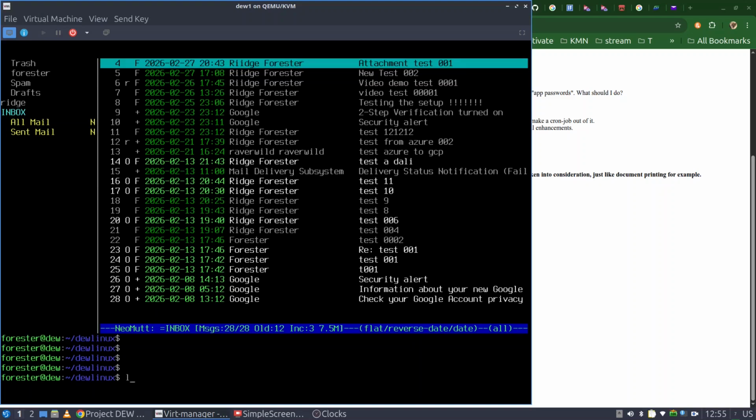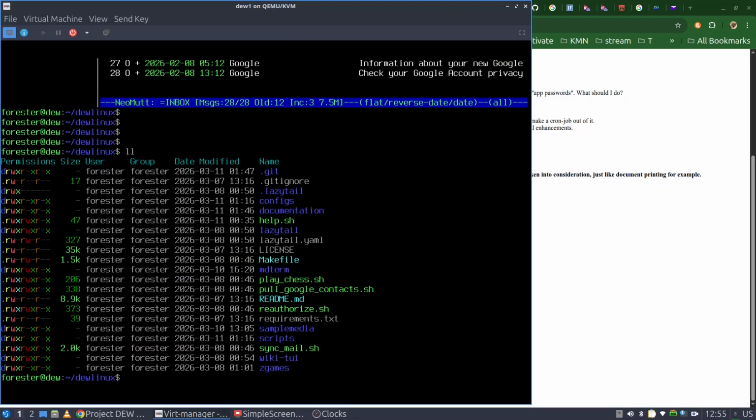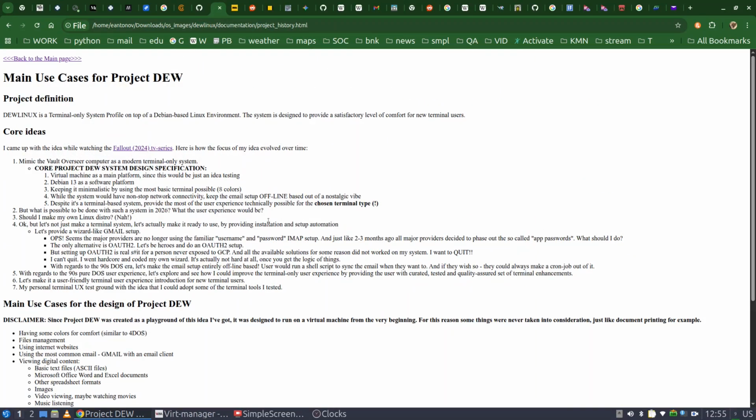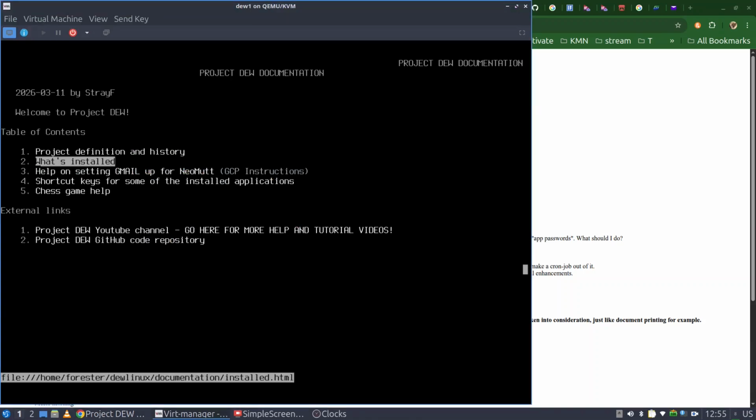Okay, what else can we do here? We can have help. What you're looking for basically are these HTML pages. I could do Markdown, but I intentionally kept it as HTML.